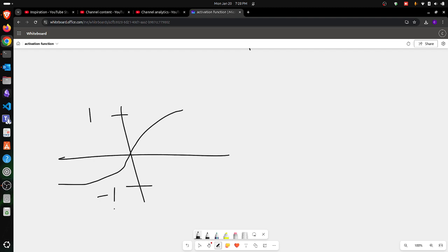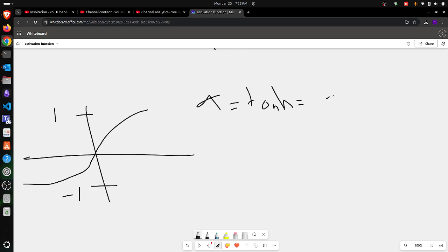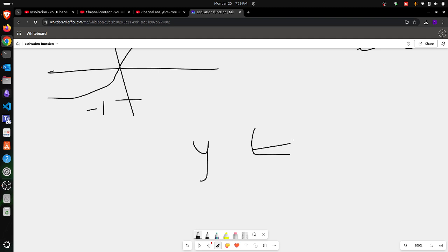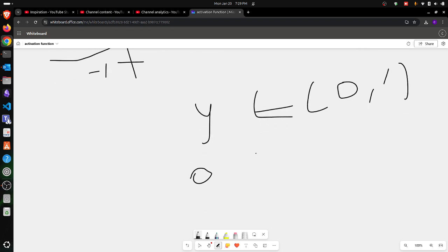This is 1 and this is minus 1, and the tanh function will look something like e to the z minus e to the minus z, divided by e to the z plus e to the minus z, alright? And y will be between minus 1 and 1. Normally this works really better than the sigmoid function.